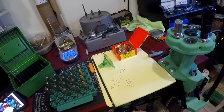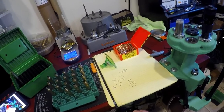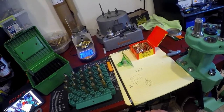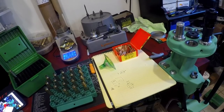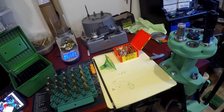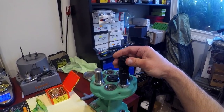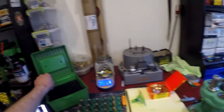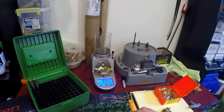2755, 2756. It's right in there. I'm trying not to squeeze it. 2755. So basically, I need to come up another notch. So we're gonna come up another notch and put this into the little warm-up group, and here we are at 60.